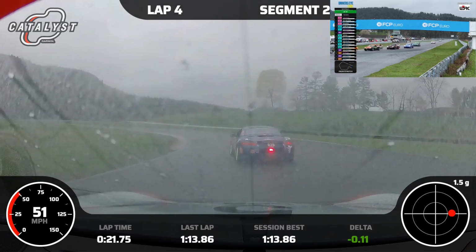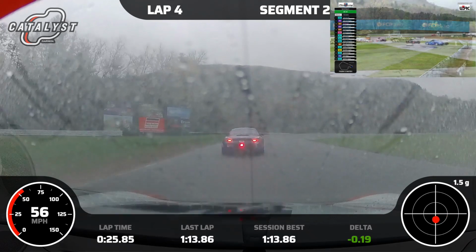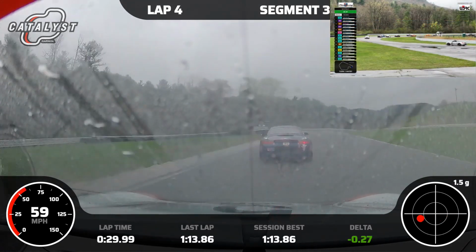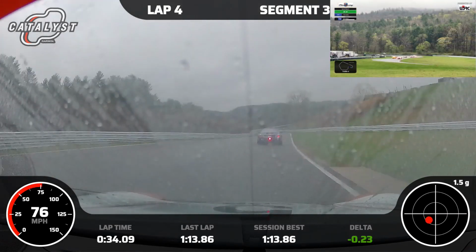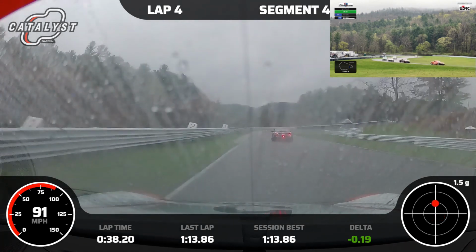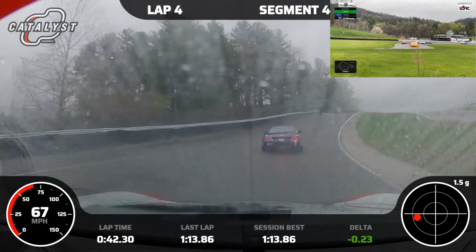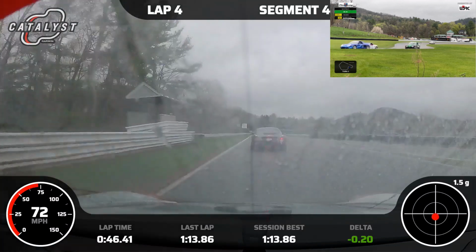You can see here, we're going to go two, three, almost four wide, Andreas, as we head down into turn one. These drivers are getting everything they can through from the downhill all the way into turn one. You can see some of these drivers still tiptoeing. Some of them have that car control well in hand, and that enables them to propel themselves all the way up and make it too wide through turn one.